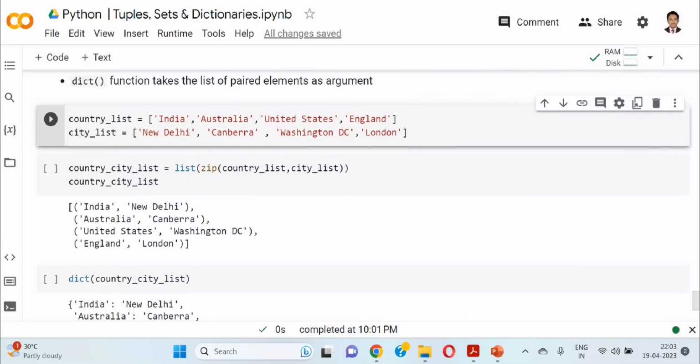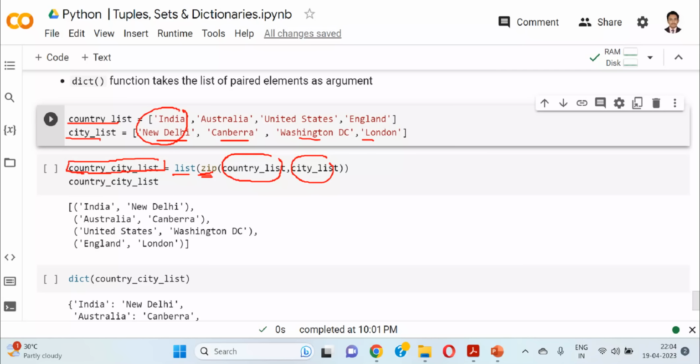Suppose here you have a country list: India, Australia, United States, and a city list. Here I am creating the country and city lists. I am using the function zip on this list and this list. That means these two elements will be zipped, that means they will become pairs. What will zip give?